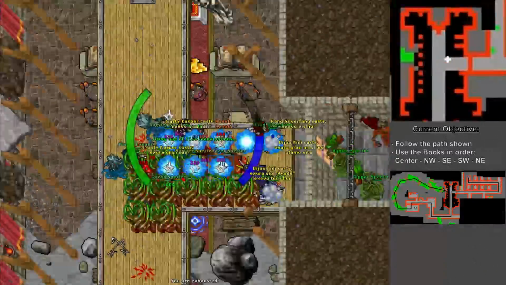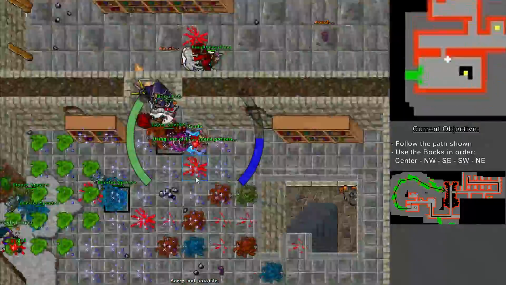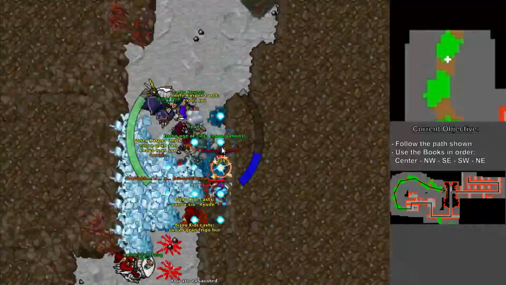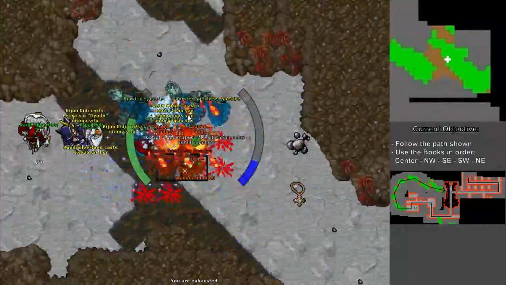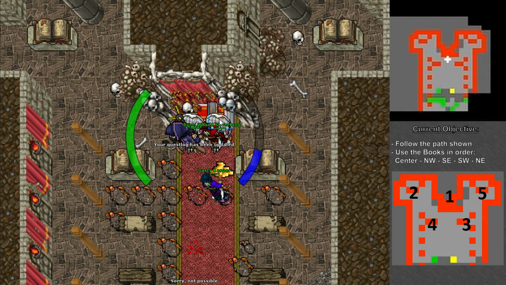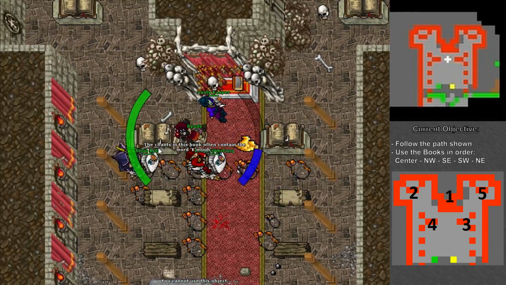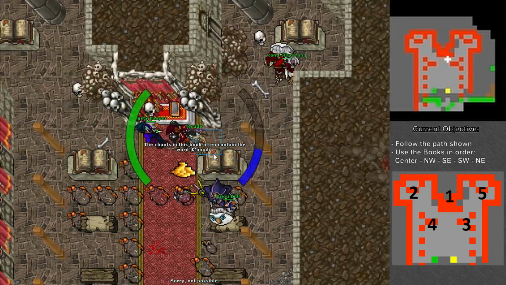Backtrack the way you came to the stairs where you went down earlier. Turn west this time though. Follow the corridor and levitate down at the end of it. Use the book on the altar in the middle of the room. Then the books in order: northwest, southeast, southwest, and northeast at last.